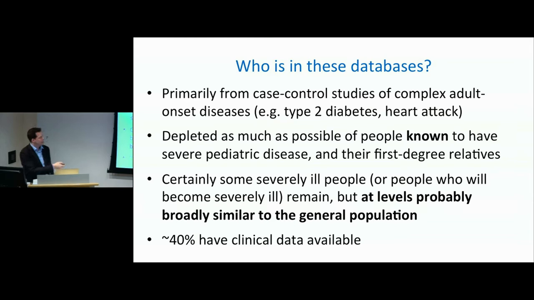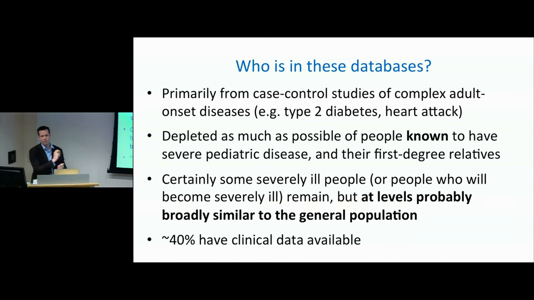And so that means that there will be some people in here who do actually have a rare disease, or who will go on at some point to get a rare disease, an adult onset rare disorder. We can't exclude everyone in that data set because, again, we don't have detailed phenotype data on everyone. But what we can say is that in most situations, we think the frequencies of these individuals are probably broadly comparable to what we would get from a random sample from the general population. So it's unlikely that for a rare Mendelian disorder that you're interested in, that we have somehow enriched for patients who actually have that disease.